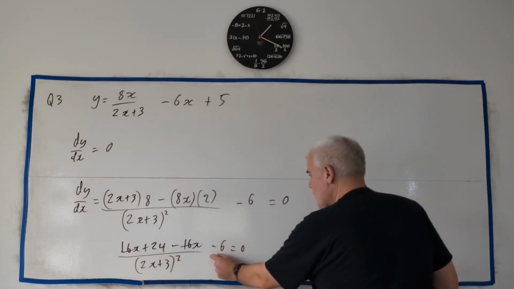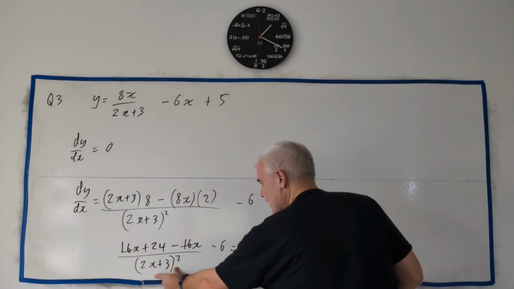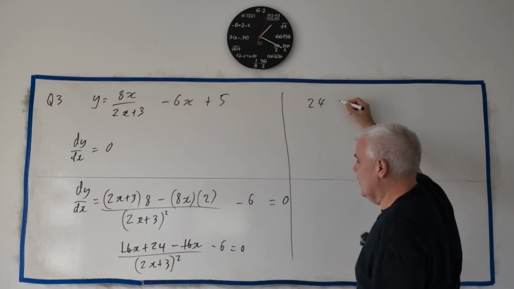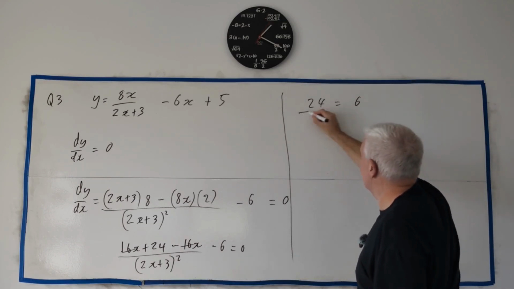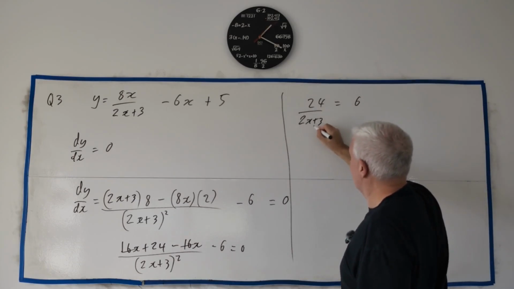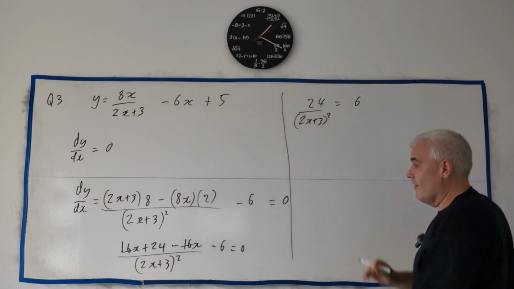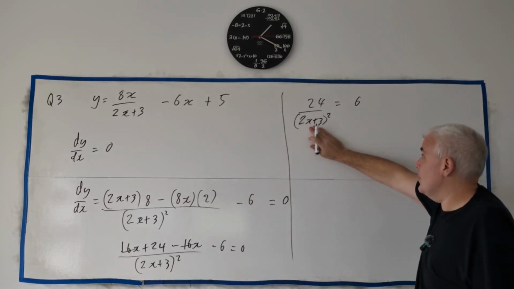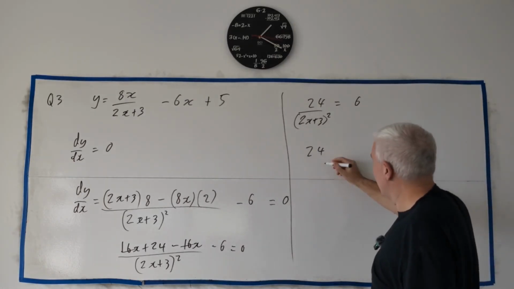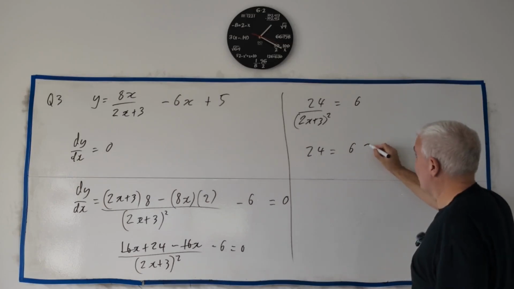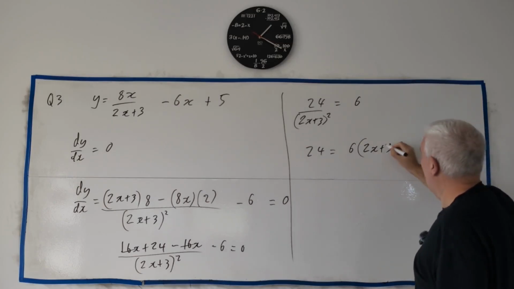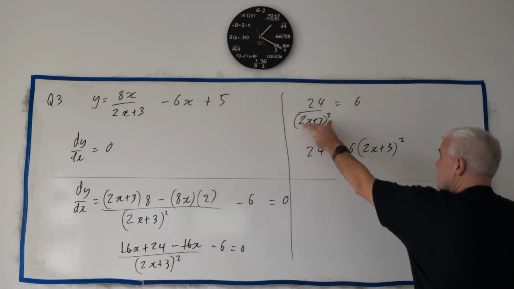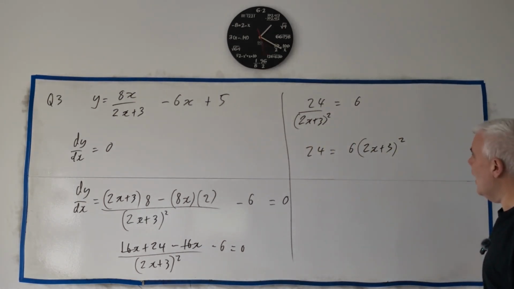So what do we do? We move the 6 over and we multiply. Well, let me do it a little slower. I don't want to confuse anyone. We get 24 on this side equals 6 times (2x + 3) squared. I've just moved the 6. I've added 6 to both sides. Next up, let's multiply both sides by this bottom row. On the left side, it'll disappear and it'll reappear on the other side, is often the way most students think of it. We just multiplied by this. It destroyed this side. It appeared over here.